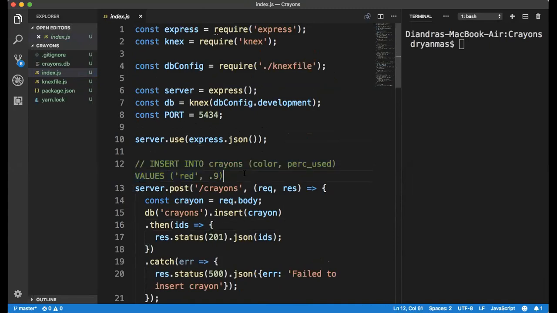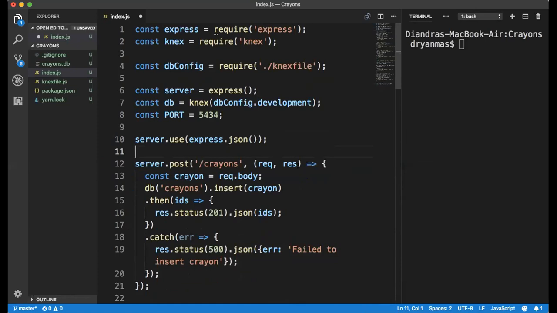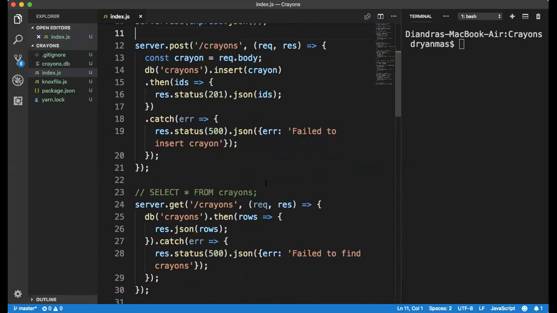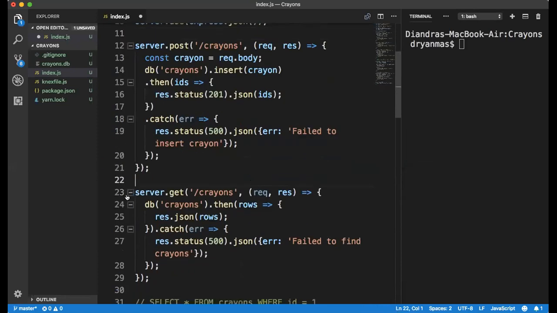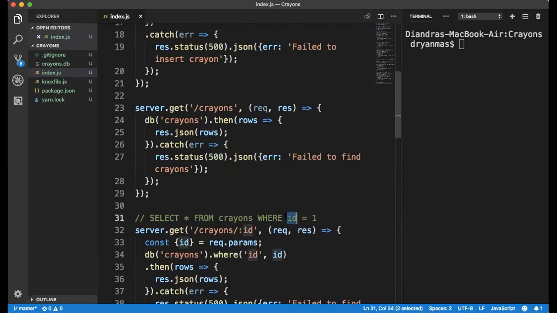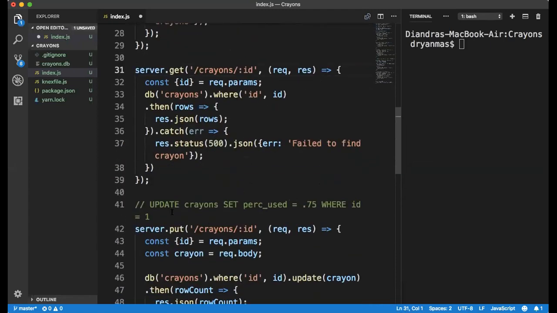In the comments, I had put in some examples of some SQL code because, as a reminder, what we're doing with Connects is we're writing pseudo SQL code. So this is an actual SQL command in the SQL language. Down here, this is SQL logic, but it's constructed using JavaScript. So I'm going to go ahead and actually get rid of these because, as I mentioned, we're not really going to be talking about SQL itself much tonight. So I'll go ahead and get these out of the way so we can focus on the Connects and the JavaScript.